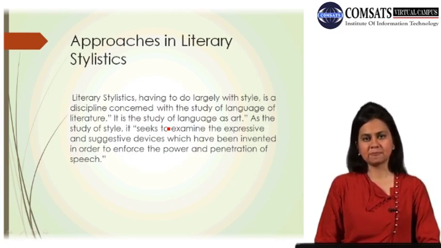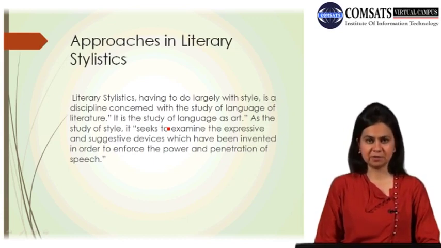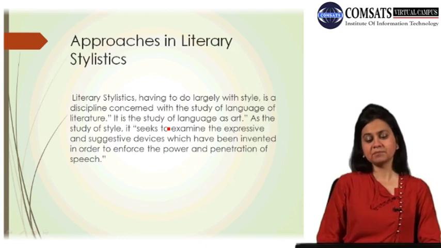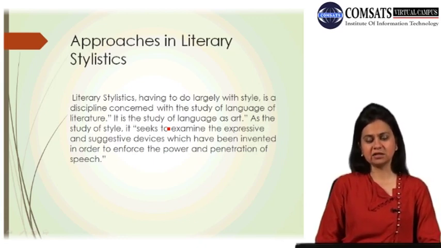What features would he pay attention to in order to make meanings, in order to generate interpretations, and in order to investigate the messages of the writers? Literary stylistics, having to do largely with style, is a discipline concerned with the study of the language of literature. It is the study of the language of art. As the study of style, it seeks to examine the expressive and suggestive devices.